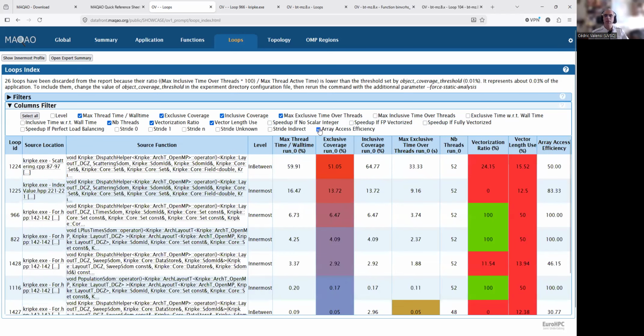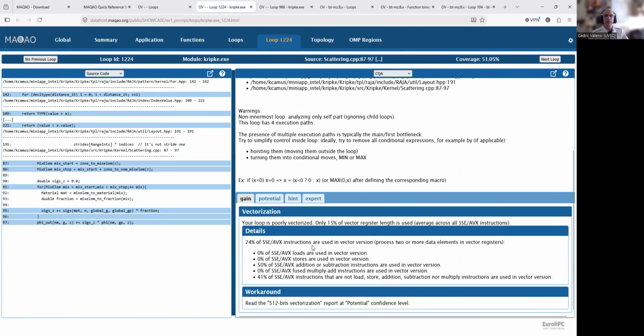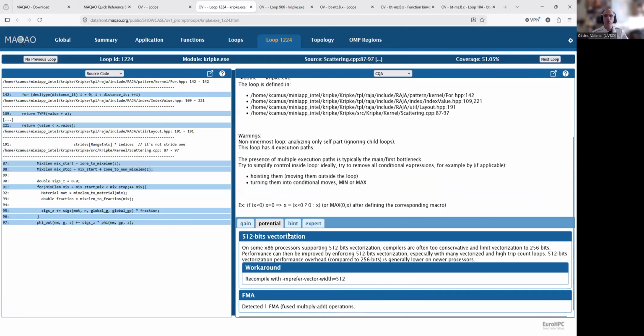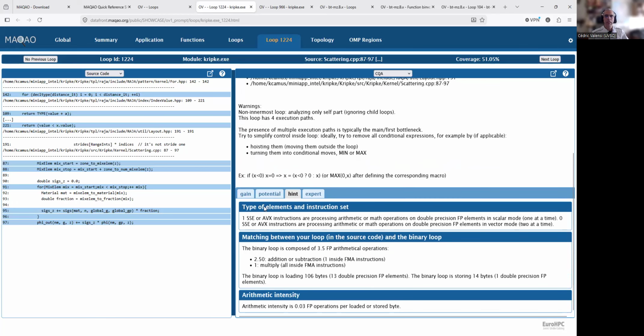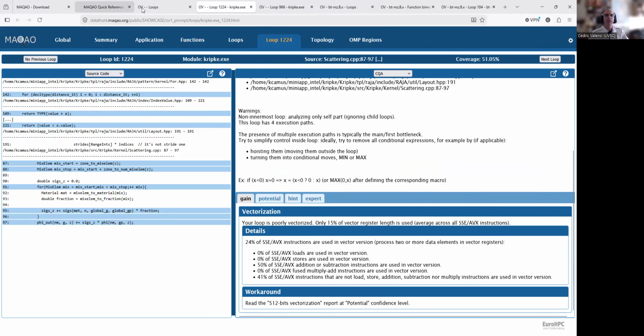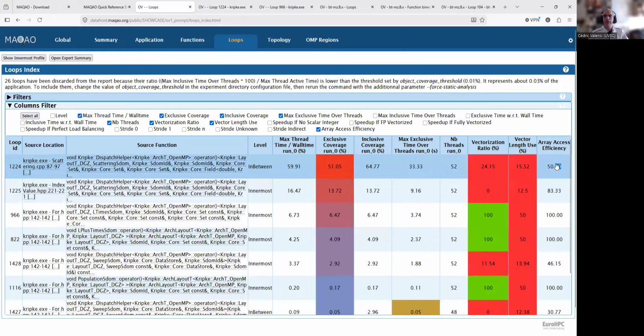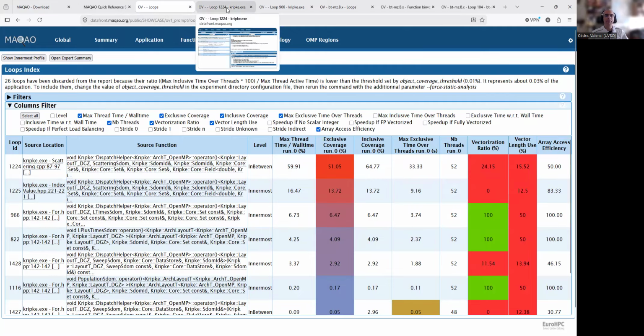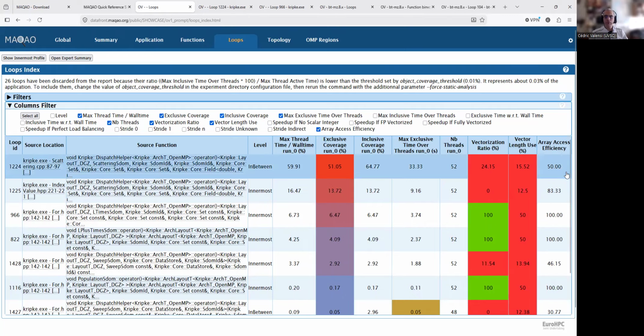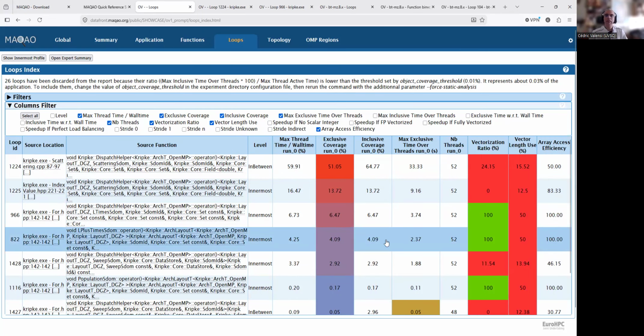And for instance, here you can display the array access efficiency, so how well this loop is accessing data. I don't know if you can see this appear, but you probably have warnings. Having this here means that most likely data is not accessed sequentially. So either you have a stride when accessing the arrays, or you are just accessing them indirectly, which means you are jumping inside the array.